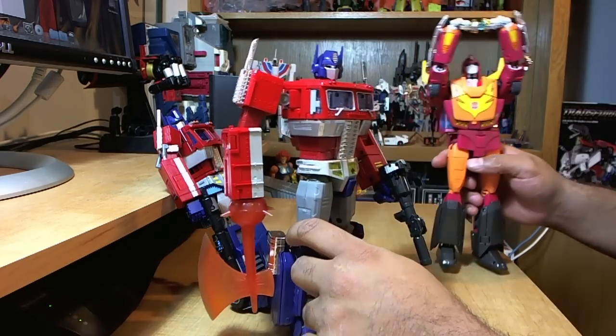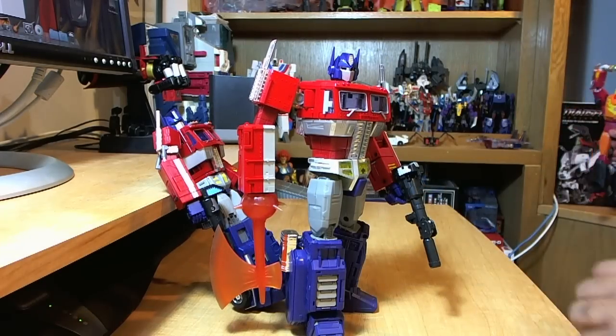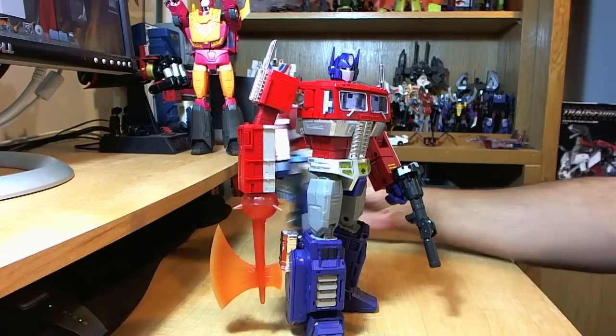I'm not going to do any stupid shaking hand poses or anything like that. Rodimus, give back the Matrix. Everything goes back to normal, except the show sucks afterwards.